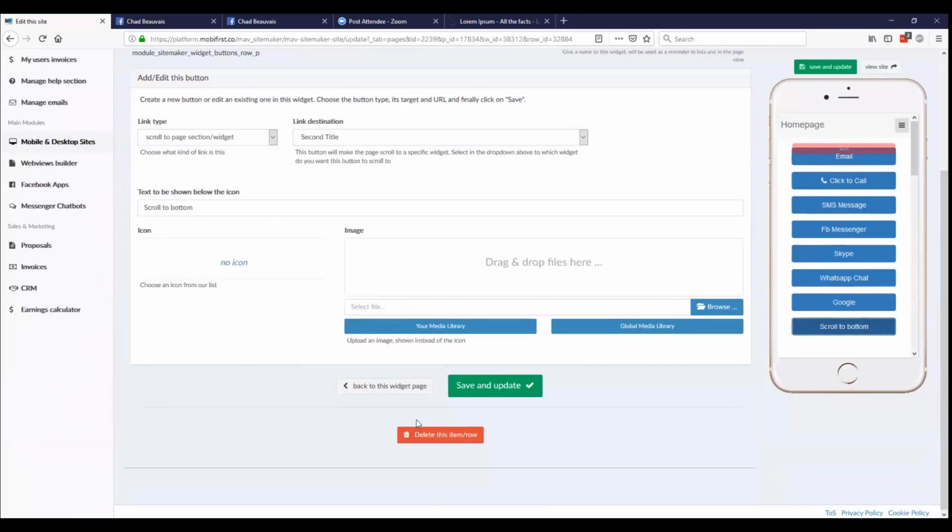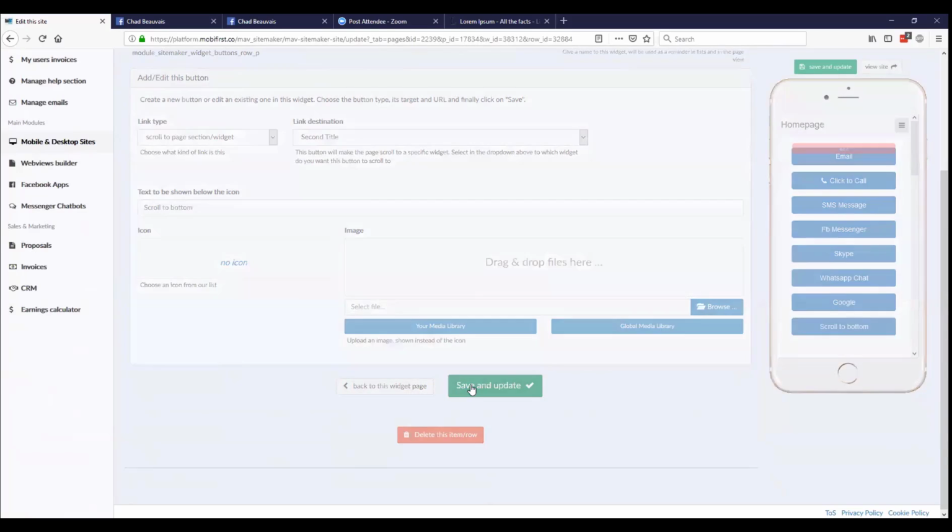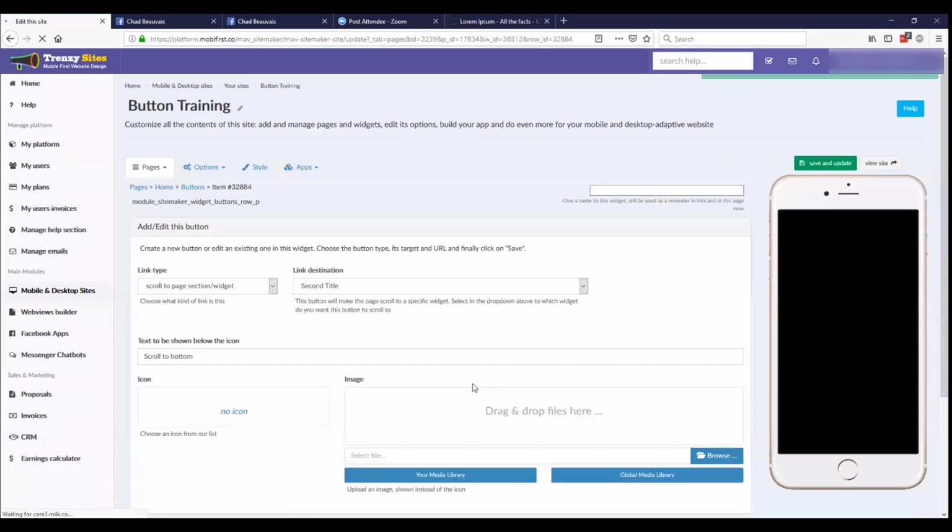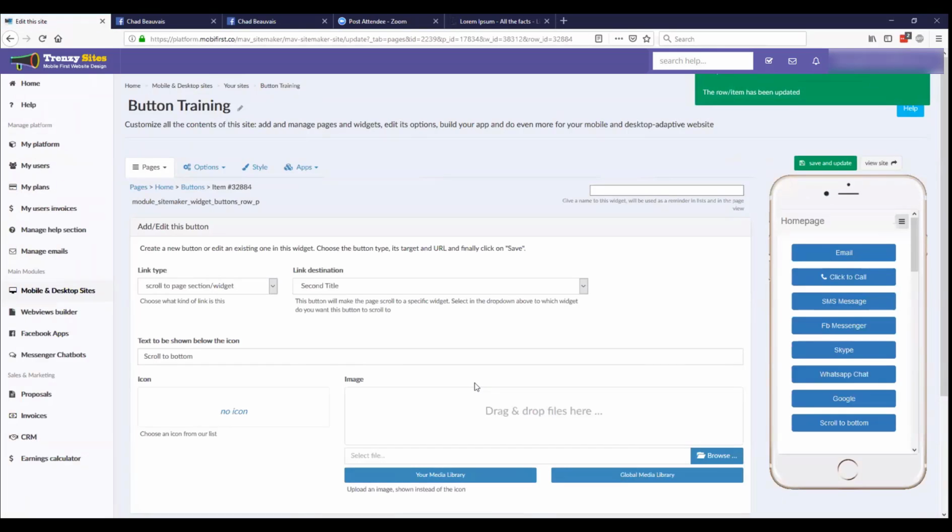Exactly. I like using those definitely for some of the buy buttons and for some very specific items or features that I want to showcase on a site. I'll make sure I have a button that scrolls right to that one, because that's the one that I want that person to see. As we all know, people will see a button. What does everybody want to do with a button? They want to click on it.